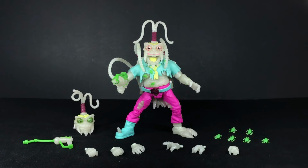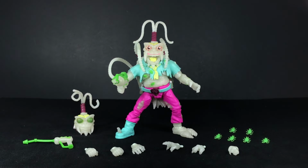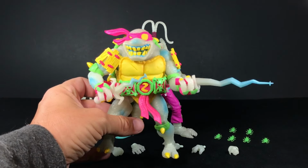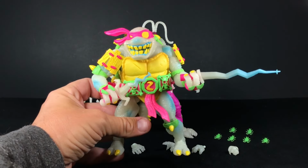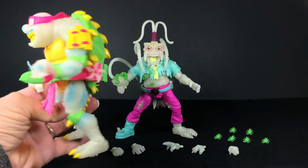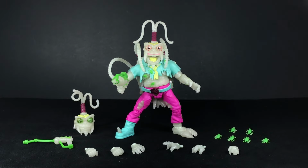So this dude is quite a striking action figure. His very 90s color scheme is very eye-catching, and I really like the choice of the yellow tongue. For some reason, that really stands out to me. I do wish that Super 7 would have included some shading on his body, especially in the nose area here, because it kind of gets lost in that white glow-in-the-dark plastic. One of the reasons why Slash is probably my favorite Ultimates glow-in-the-dark action figure was because they had all this awesome shading on his arms and on his face to really bring out the detail. You lose that with this Scumbug. He has no shading on him whatsoever. Slash was definitely my favorite. This Scumbug is good. He just couldn't take the lead.